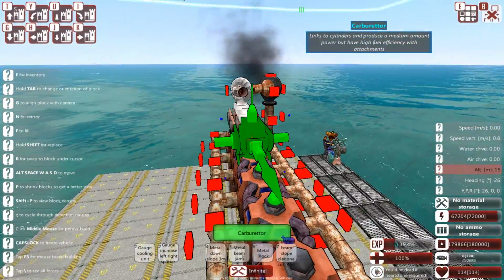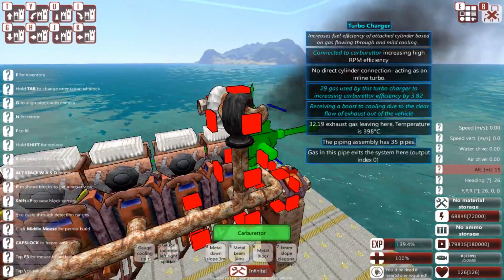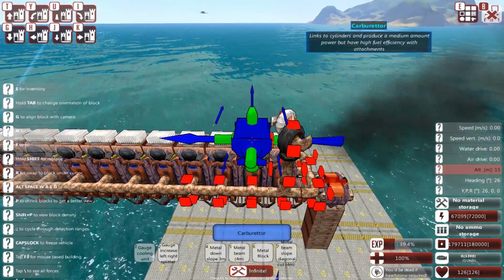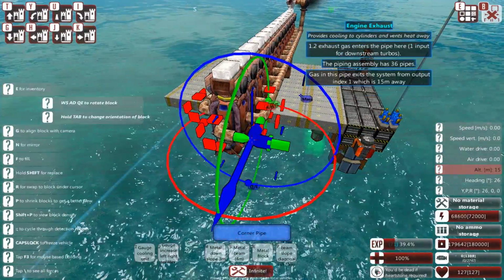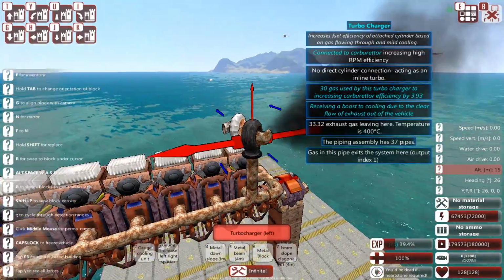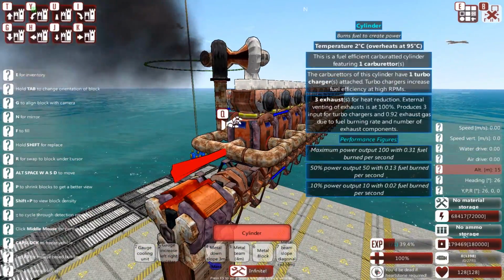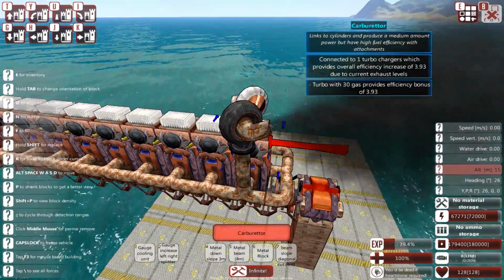Though I do need to have carburetors on these, otherwise they won't be producing anything. So here we go. This is 29 gases, and I do want to try and get 30 because I'm not at the maximum efficiency. So all I need to do is just add another one here. Just place it like that, and like so. And now we have 30 gases, giving an efficiency of 3.93 to this cylinder here. So that is now actually at maximum efficiency for this carburetor.